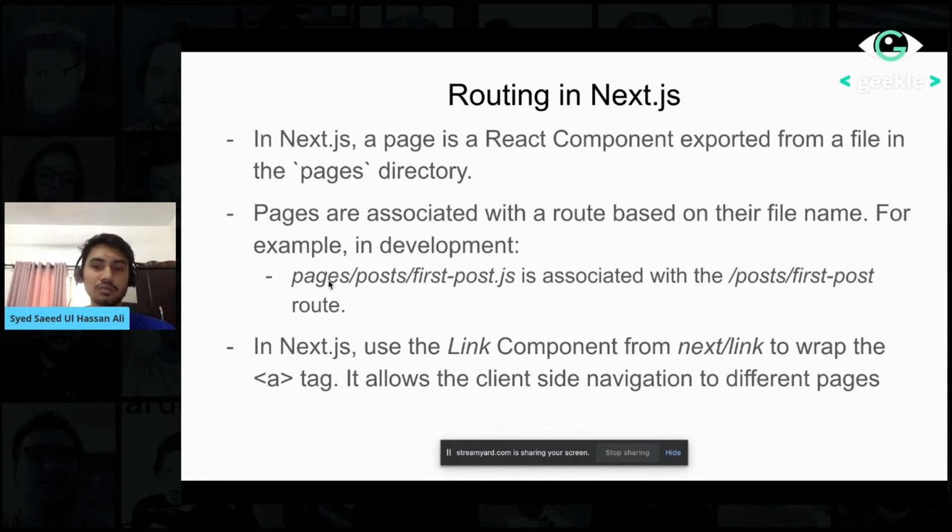Now, coming to the routing, the navigation, we discussed how the routes will be made. Now there comes a question: how are we going to navigate between the pages? Well, we can navigate between the pages using the anchor tag itself as well, but there is another thing that Next.js provides out of the box, that is the Link component, and it's very simple to use. Just by wrapping an anchor tag with the Link component, we can achieve client side navigation of our application.